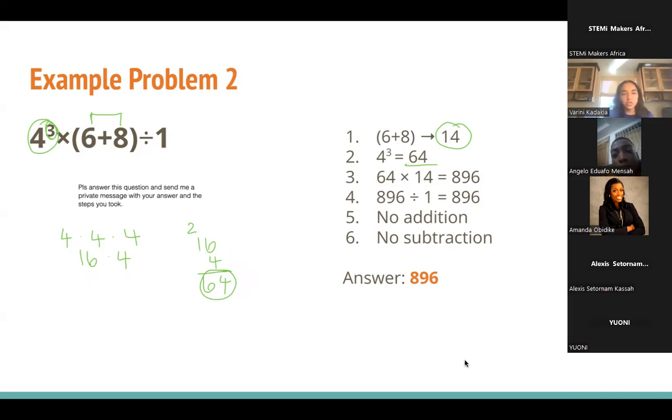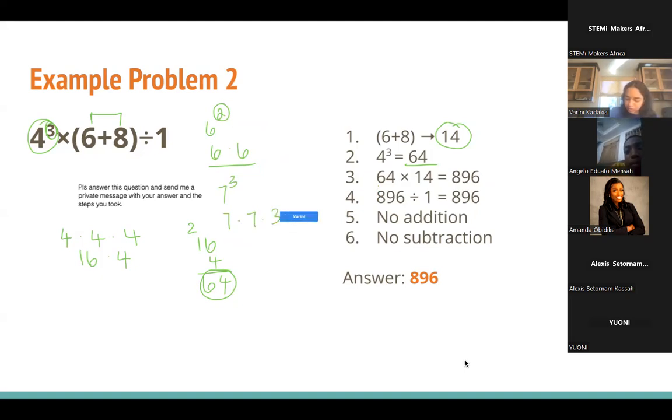I'm not sure if that made sense. But if you have 6 squared, it's going to be 6 times 6. You have 2 6's with the square. If it's like 7 cubed, you will have 3 7's multiplied by each other.